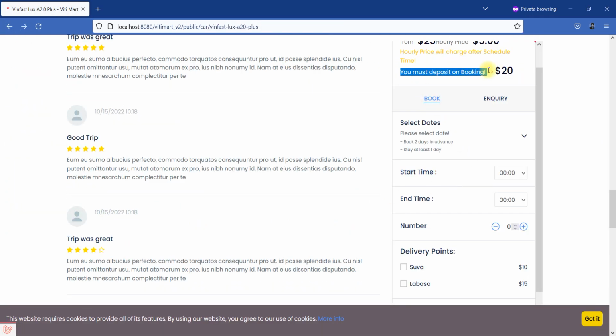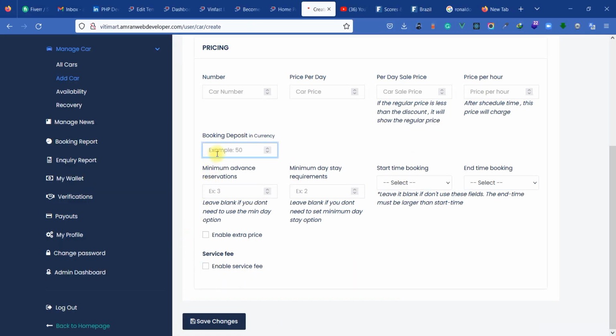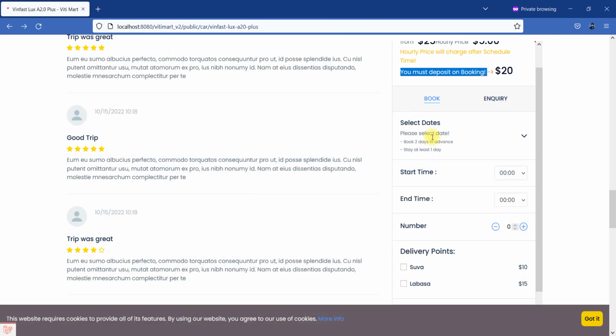If the vendor puts the deposit from his entry, then it will come. Otherwise, if the admin puts it in the system, the deposit option will come. So there is a $20.